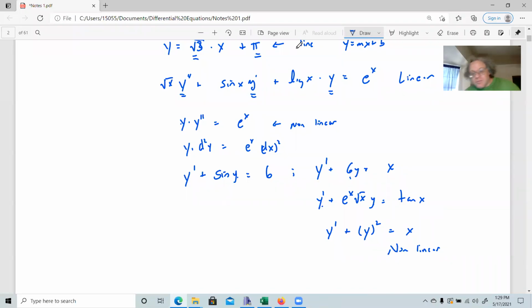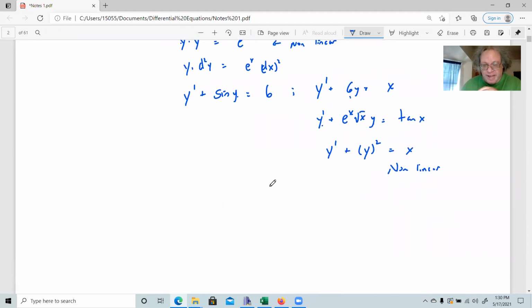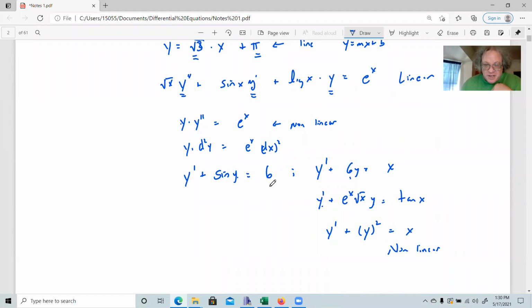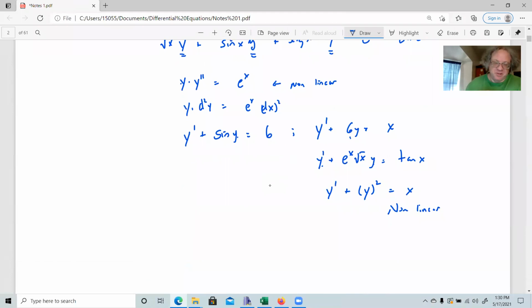That's pretty much what we're talking about with all the classifications. We have ordinary differential equations, partial differential equations. We have linear versus nonlinear, and then we have the order, which is how many derivatives have been taken. I think the first part of the homework is going to ask you to classify these. So they'll probably give you something like y double prime squared plus y is equal to e to the x, and they'll say, what is this? And they'll say, well, this is a second order nonlinear ODE.